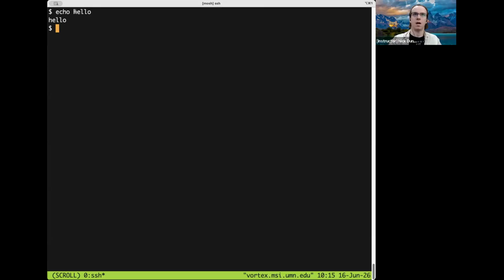Here I said echo hello, which means print the string hello to the terminal, and it did it when I ran it. This is the basic sort of interaction loop that you're going to be in with a command line interface. You enter some text that specifies what the computer should do. You run that, the computer does it, and then it waits for your next input.